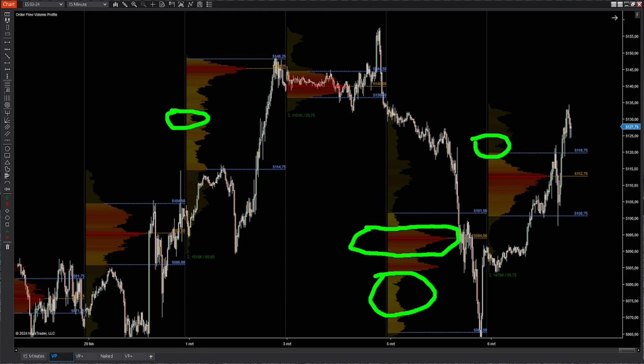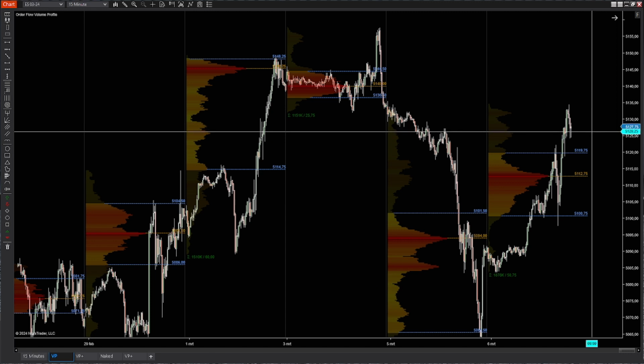So high volume nodes represent price levels with a higher significant volume, indicating stronger interest or activity, and they can act as support and resistance levels. Lower volume nodes represent significantly lower trading volume, suggesting a lack of interest or activity at these price levels. Prices may move quickly through these areas due to lack of trading interest. Traders use the volume profile to understand market structure, identify potential support and resistance levels, and gain insights into the market, determining points of entry and exit.